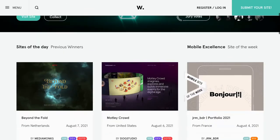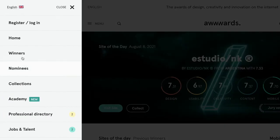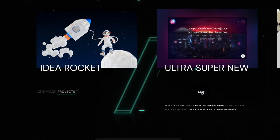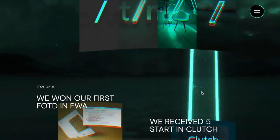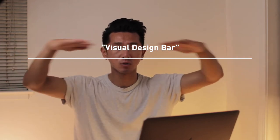Number one: Awwwards. This source is very visual and UI design driven. You can see a lot of different styles from very clean UI to complex ones that tend to be professional, with a lot of UI animation, micro animation, and very custom work. They're all very well put together by talented designers and web engineers. Despite not all of them being UX related, the presentation and visual are definitely something you can learn from. When you browse those websites and get those images in your head, you will subconsciously set the standard of that visual design bar. Then when you iterate on your portfolio, you will subconsciously compare your design to those great visual designs.